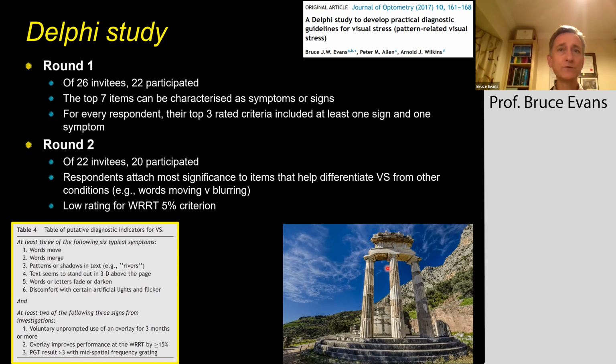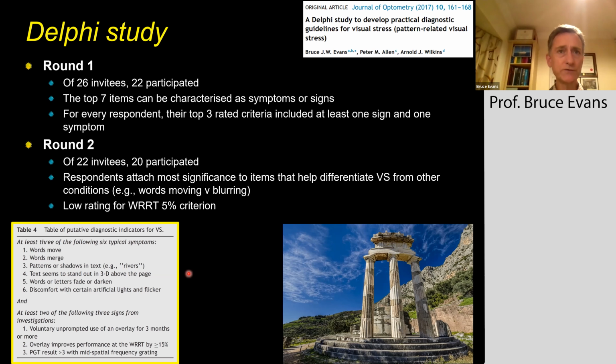And we had 2 rounds where we sent them questions and then refined questions to find out what they were using as diagnostic criteria. Now, the interesting thing is that we got some surprises. Some of these things that they told us were things that we taught on courses, so they perhaps weren't surprising, but these prescribers of precision tinted lenses had gone beyond what we've been teaching for years, and they had come up with some ideas in diagnosis that had moved ahead of what we'd taught and published before.